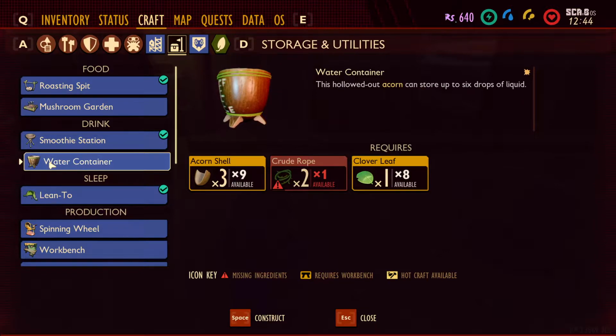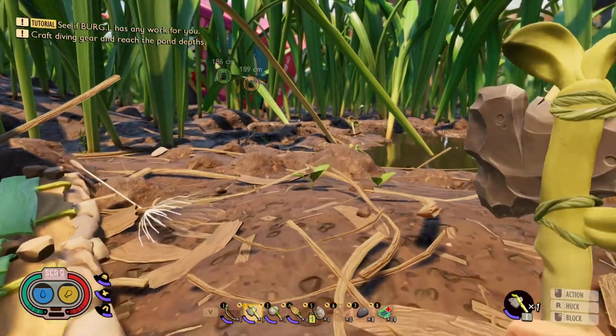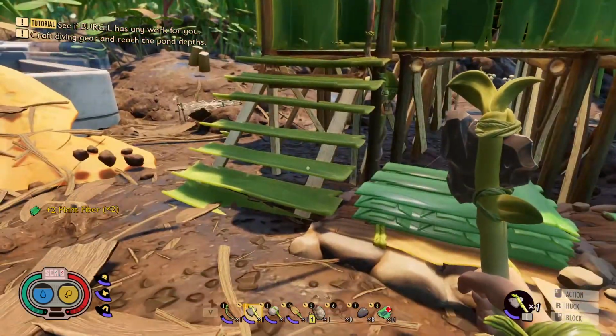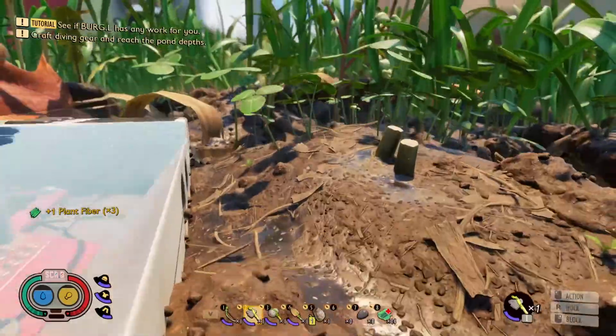I need to make this water container as well, so we need to make some rope up from some fibre, which we haven't got. I've got me shovel. Yeah, number four. I've got the shovel on me. That's what we need, some fibre. That might be all we need, actually. We'll get a couple more. I don't think we need much.